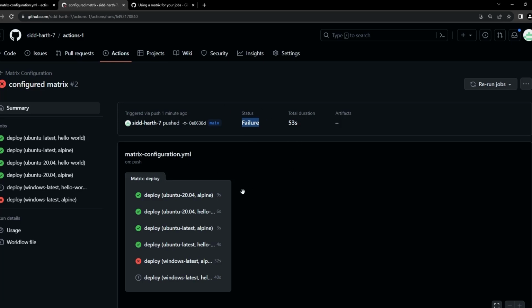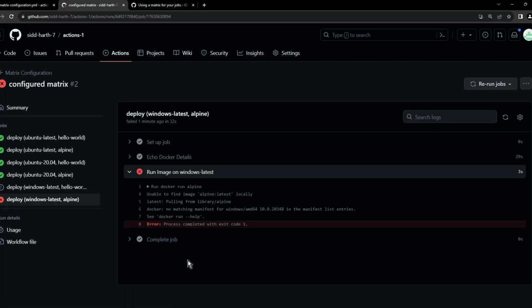Whatever images run in Ubuntu might not work on other operating systems. One example is Alpine. The Alpine image works fine on Linux operating systems, but it won't run on the Windows operating system. It gives you an error saying no matching manifest for Windows AMD 64 architecture, basically.